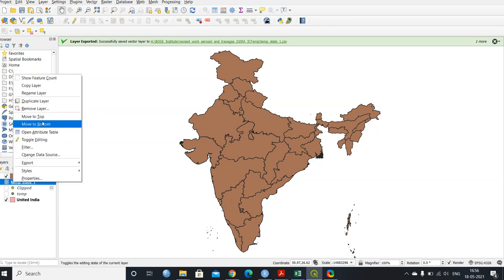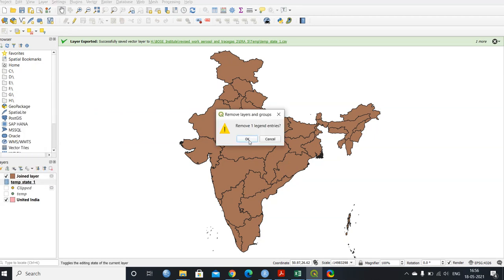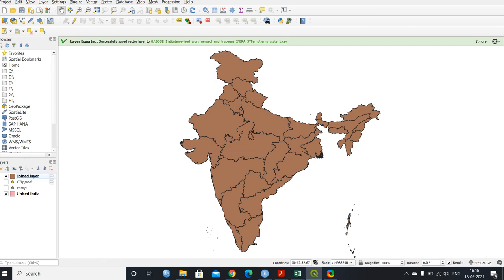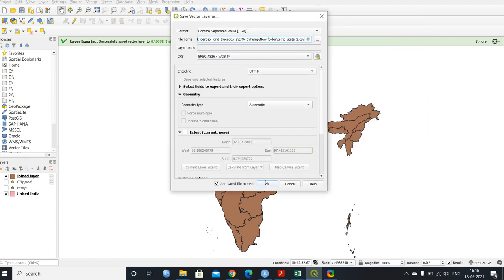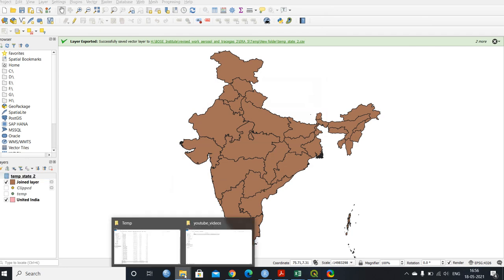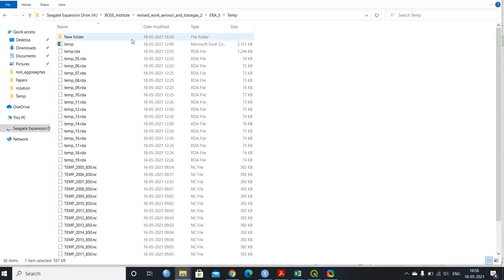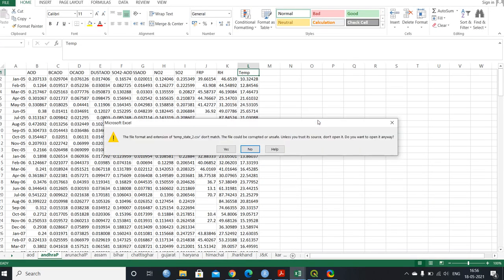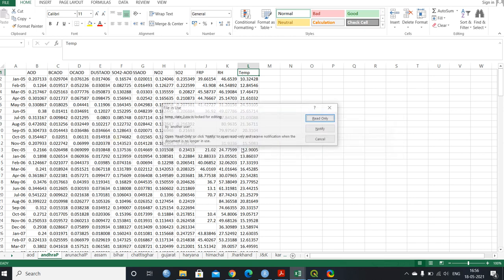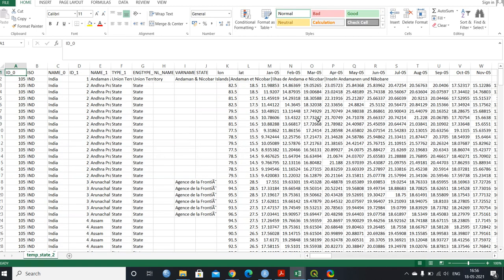I will remove this layer and save it in some other directory, for example this directory, and I will name it state_2. Click on OK and let's see whether this time we are successful or not. Yes, okay, and again read only. These files are basically read only.